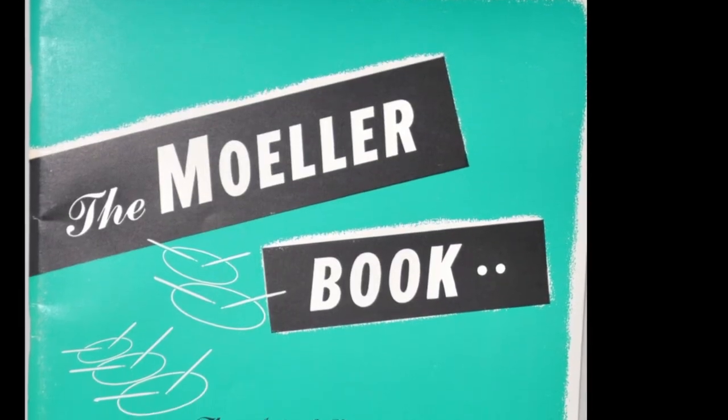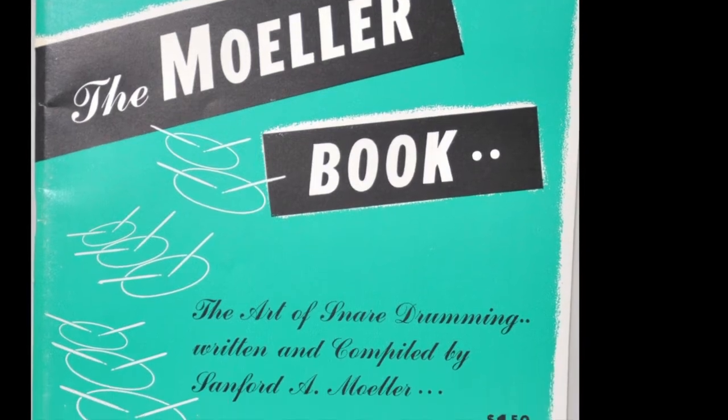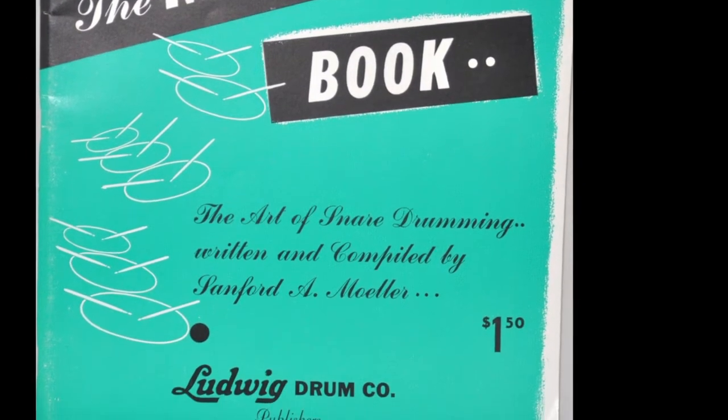Sanford Moeller of Moeller stroke fame, in 1925, actually calls this a compound stroke, which is interesting because no one else had really ever called it that. I'm not sure where that came from.